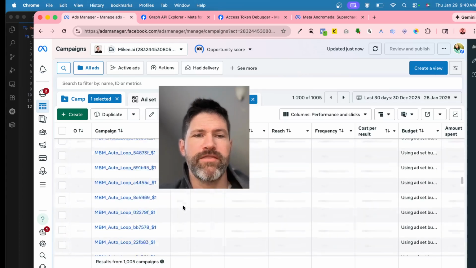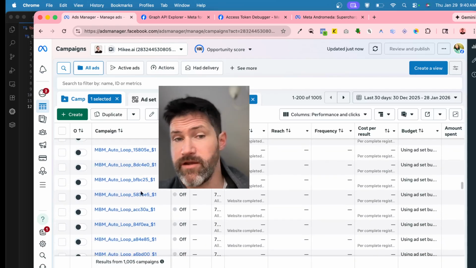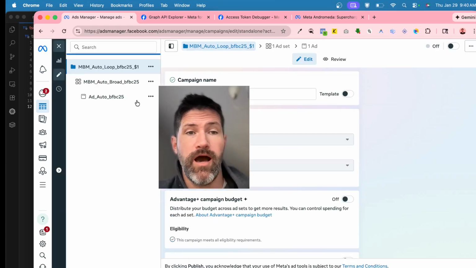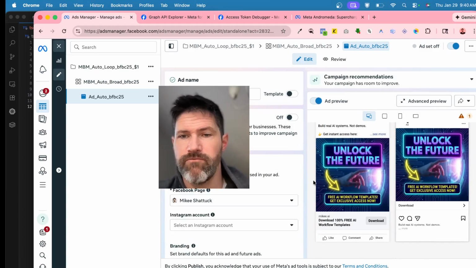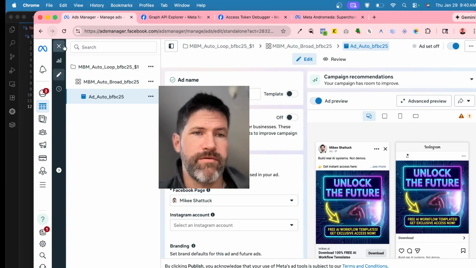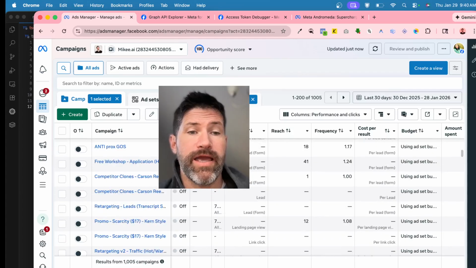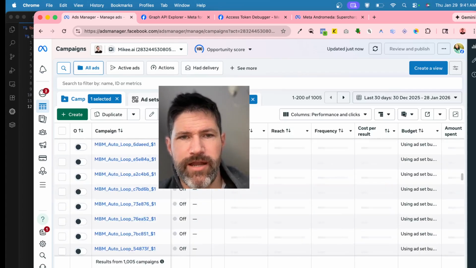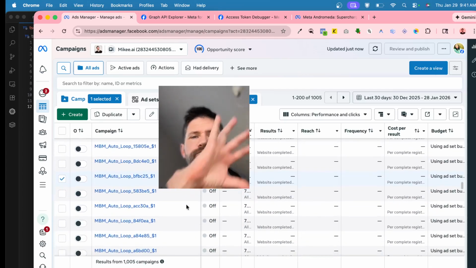So I've been running this for a long time. As you can see right here, all of these are different ads that I've used, and you can make a ton of really cool stuff. It's really amazing. And the goal here, again, this is the old strategy, which I was testing out to see if it works, because the new strategy has just come around.